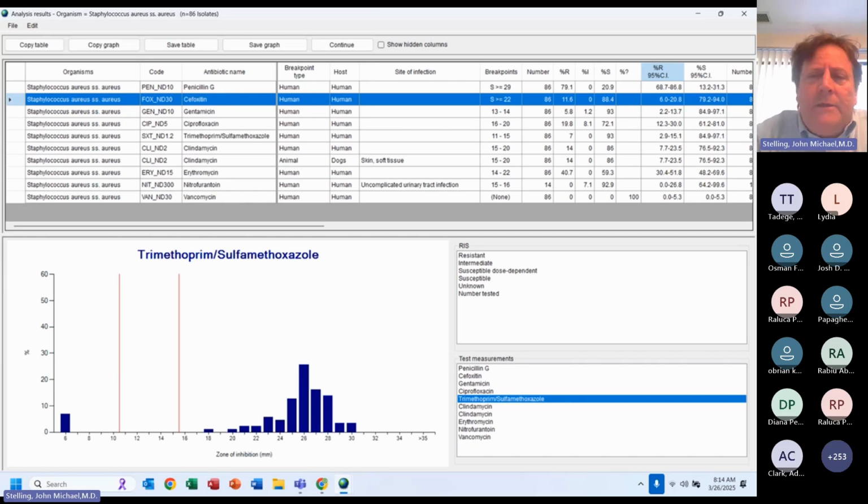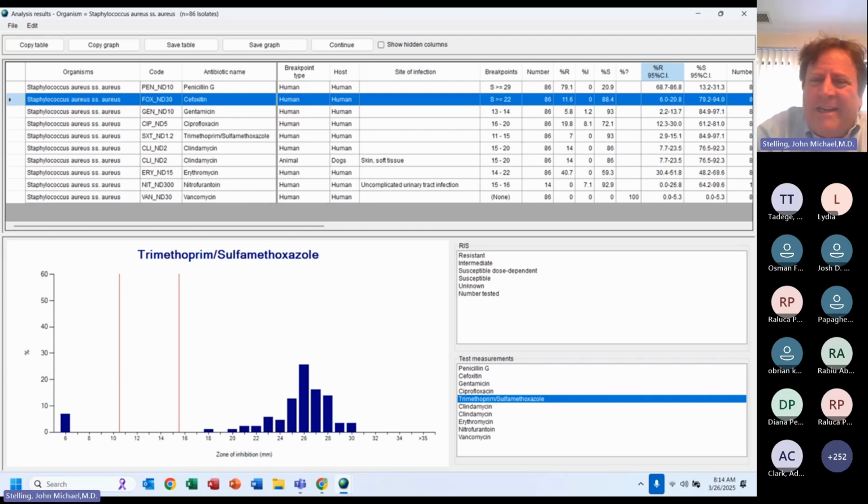I just want to take a little detour here about these different clinical and animal breakpoints and epidemiological cutoff values. There's often a misunderstanding that the purpose of CLSI and EUCAST clinical breakpoints is to find resistance genes. That's not exactly correct. The goal of the laboratory is not to tell the doctor, your patient's bacteria has a resistance gene.